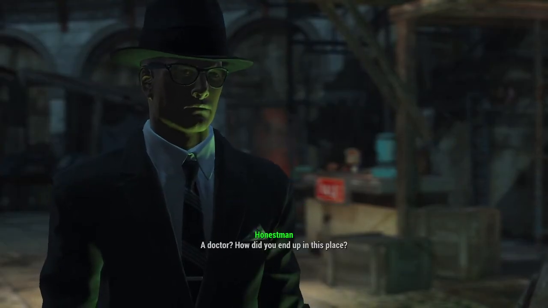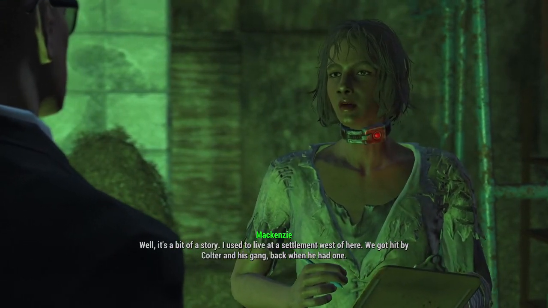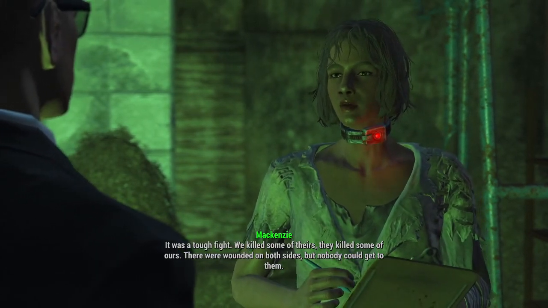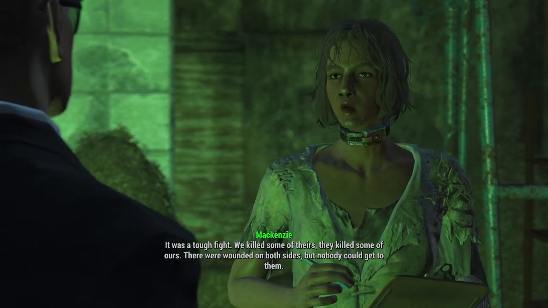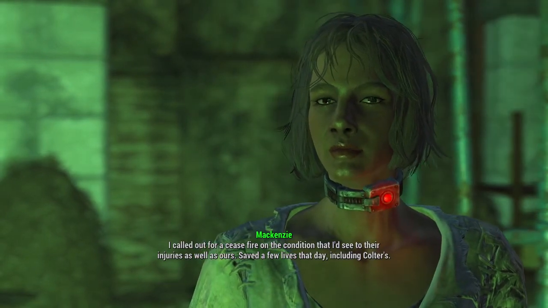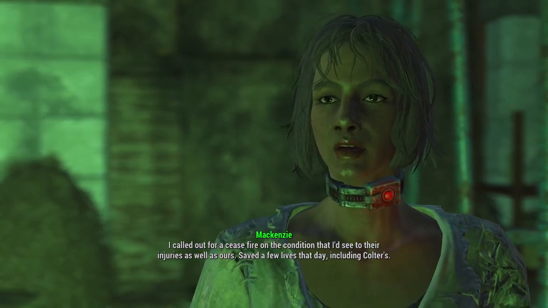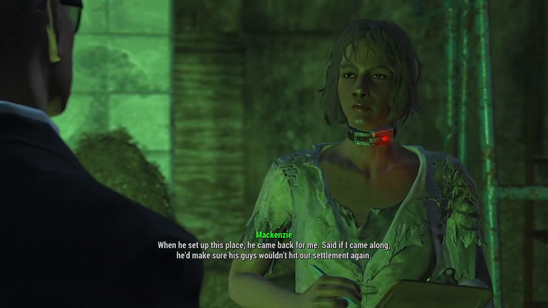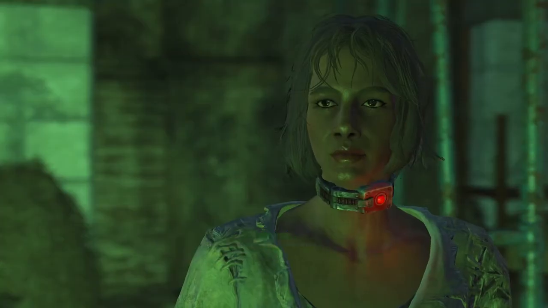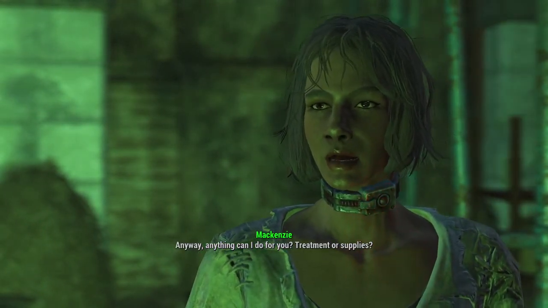A doctor? How did you end up in this place? Well, it's a bit of a story. I used to live at a settlement west of here. We got hit by Coulter and his gang back when he had one. It was a tough fight. We killed some of theirs, they killed some of ours. There were wounded on both sides, but nobody could get to them. I called out for a ceasefire on the condition that I'd see to their injuries as well as ours. Saved a few lives that day, including Coulter's. When he set up this place, he came back for me. Said if I came along, he'd make sure his guys wouldn't hit our settlement again. Now this place is my home. Anyway, anything I can do for you? Treatment or supplies?